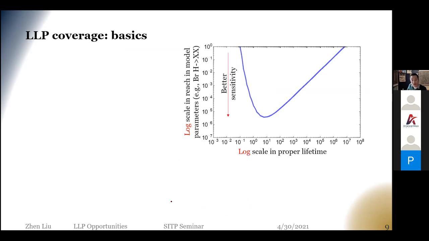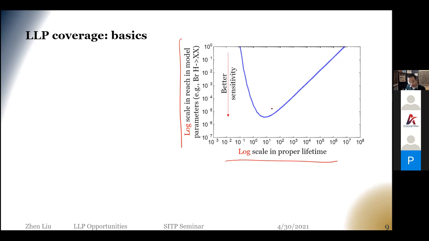And then you will realize some counterintuitive answers about opportunity. Okay? So let's come back to the basics. And here's a really typical sketch, a cartoon plot, of any long-lived particle search results in sensitivities. Okay, so the horizontal axis is the log scale of a given underlying new physics lifetime. The vertical axis is some upper limit on the cross section or upper limit on the branching fraction of the production mode of the new long-lived particles. So obviously, anything above the blue curve is typically excluded. So the lower the blue curve, the better. Okay. So one already gets an idea.